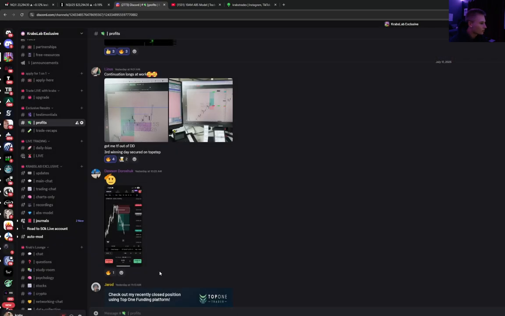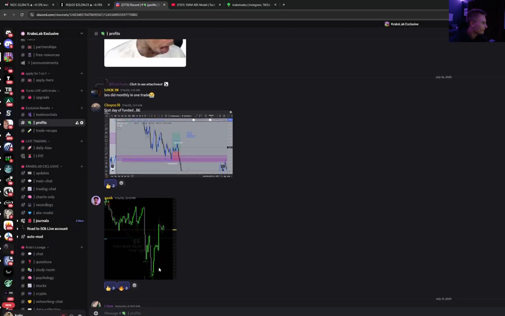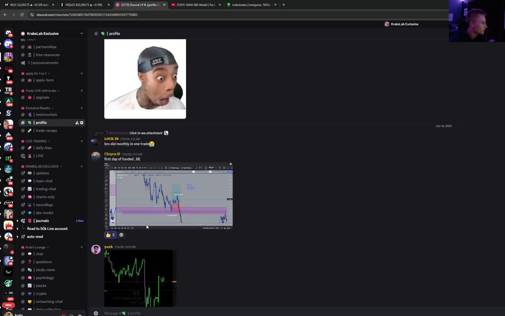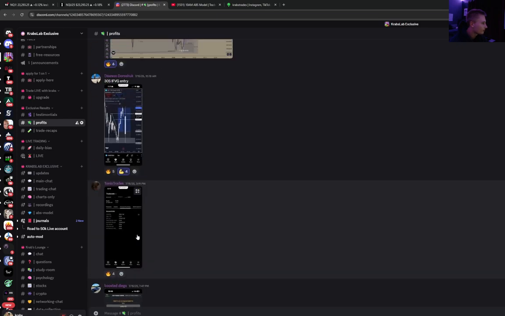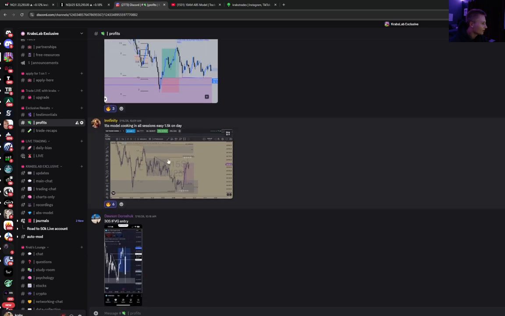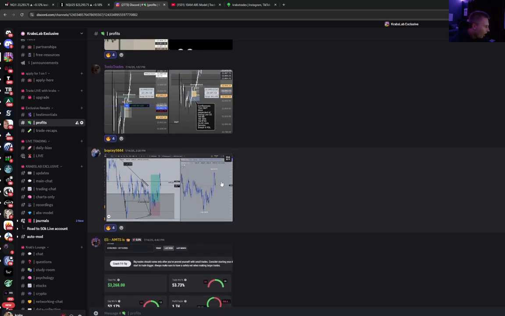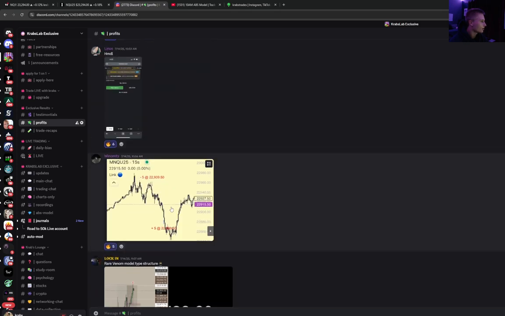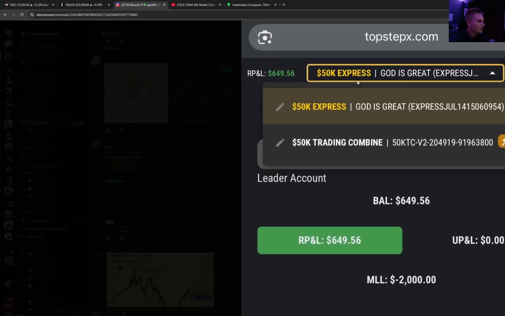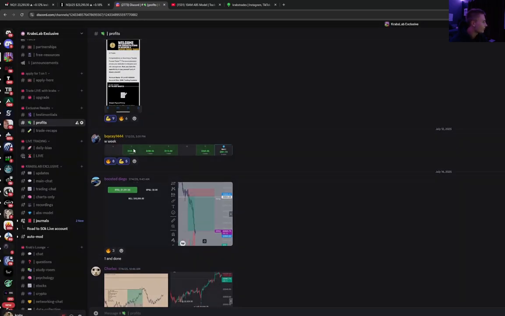New exclusive member as well. Nice. Linus has been killing it. He just got funded as well with TopStep. Best secure payout with that. It's a Venom model. I don't even know what that is. Rare Venom model. Is that an ICT model? I don't even know. But overall, Linus best secure payout. He's absolutely killing it. Express, let's go. Fully green week, no losing days.